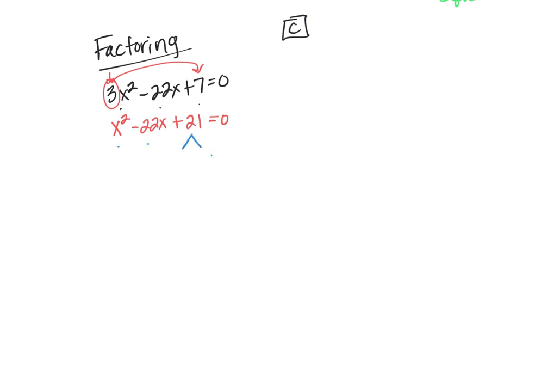Two numbers that multiply to 21 and add to negative 22. Now, I've told a lot of you this, but the little trick is if 21 and 22, just looking at their absolute value parts, are 1 away from each other, then we know that 1 will be one of the factors. And 1 times 21 makes 21. And then I can play around with positive and negative signs to make it fit the adding and subtracting puzzle. To get these two numbers to make a negative 22, we would say negative 1 and negative 21. Now, does a negative 1 and a negative 21 multiply to positive 21? Yes, they do. And negative 1 minus 21 make negative 22. So we have found the two numbers.